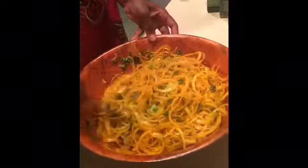And I don't have my tongs. I cannot find them at all. So I had to improvise tonight with a fork, which is okay too. So I just want to make sure all the zoodles get a little bit of oil and spices on them.